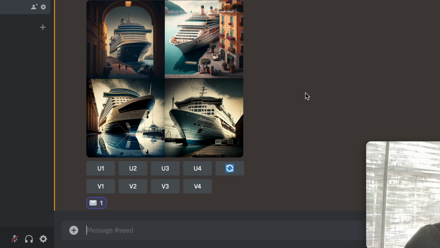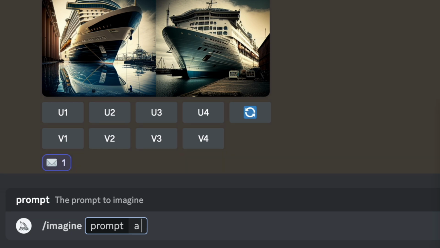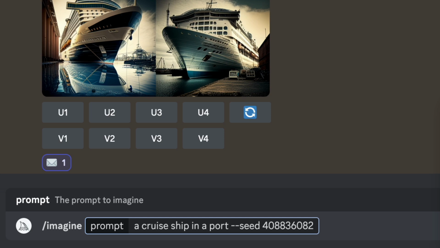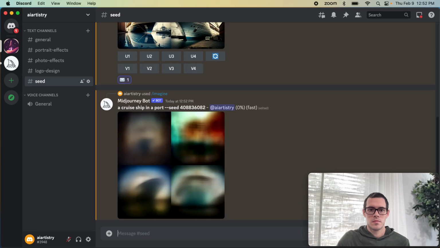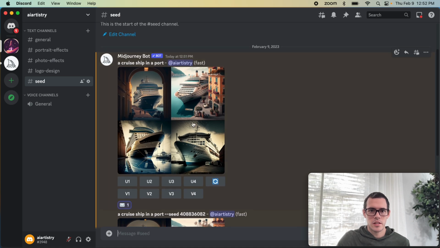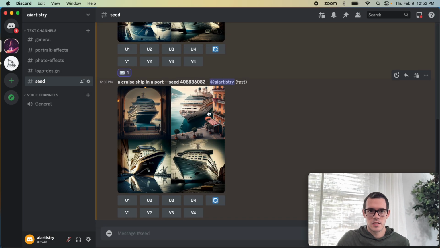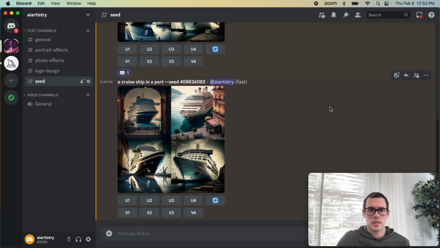We're gonna go back to where we were. All right, and so if we type in the same prompt, we should get the same image. So what we're gonna do for seed is use --seed and then a space, and then we're gonna paste in that number. Awesome. So as you can see here, this is our first image here, and this is the second image here. And so we used the seed parameter, and we ended up getting the same result.